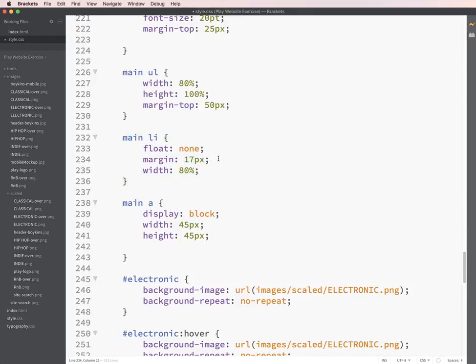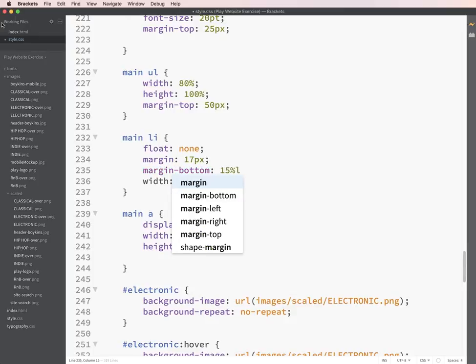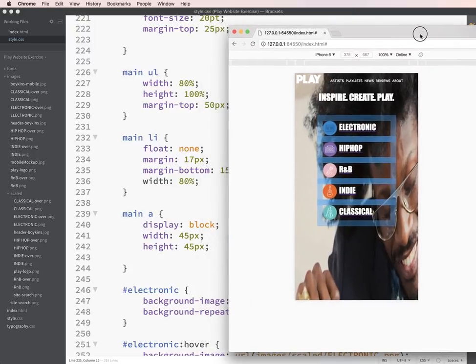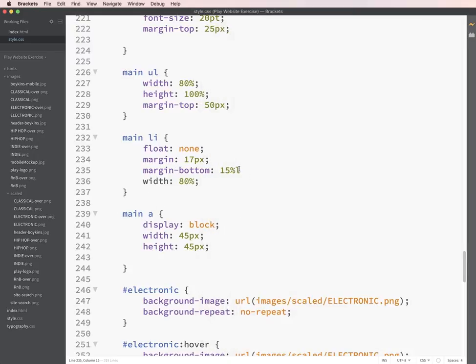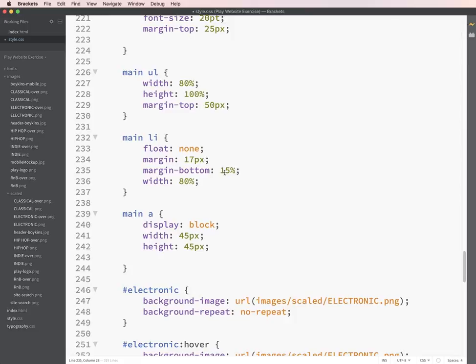That's fine, but maybe I'll say margin-bottom and make it 15%, if I can spell margin right. All right, we'll save that. It's not really doing much. Oh, sorry, that's wrong. I've got to put a semicolon. Oh, that's a little better. What if I made it 20?